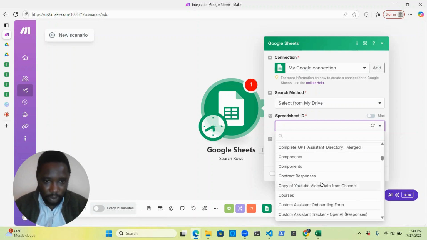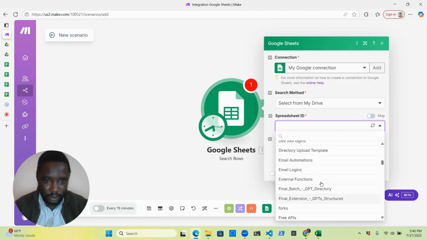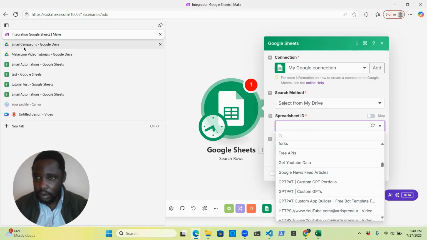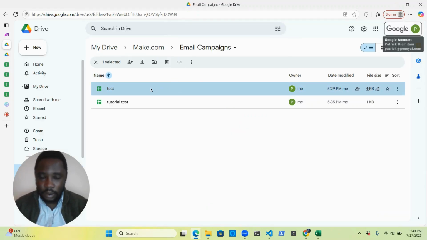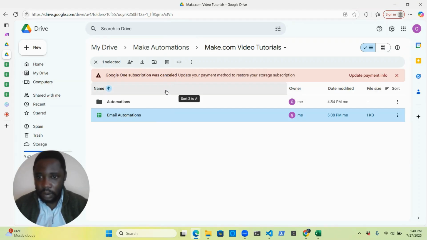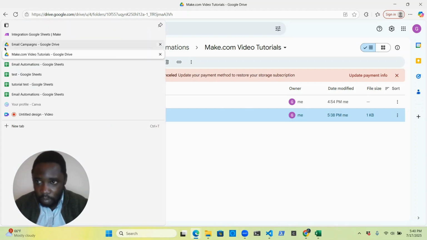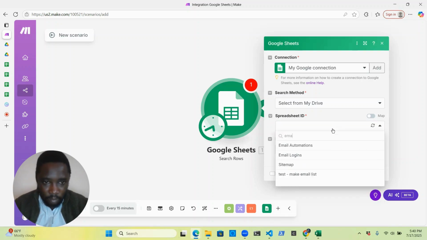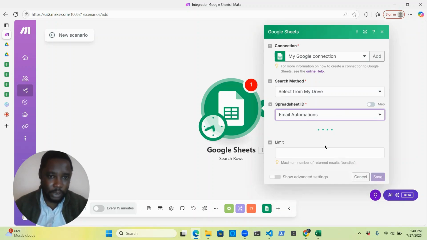So we're going to look for email campaigns. Oh, it's not here. Oh, it's called email automations. Okay, there it is. Email automations.